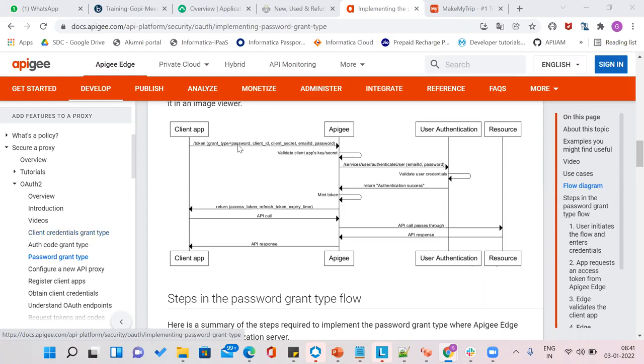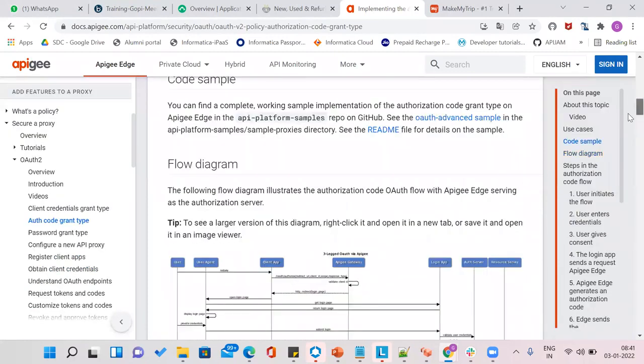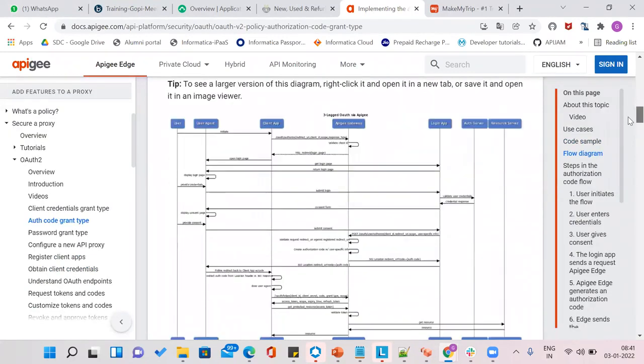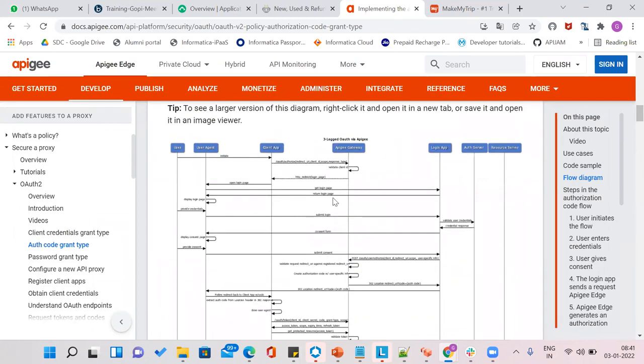Whenever a user is involved in these grant types, then we can use the password grant type. We have one more thing, the authorization code grant type. This is the most powerful one. See here, this is a big architecture again, and a lot of authentications will be there, everything like client application and user agent. Generally we are going to use this one. Gmail and MakeMyTrip is the best example for this.